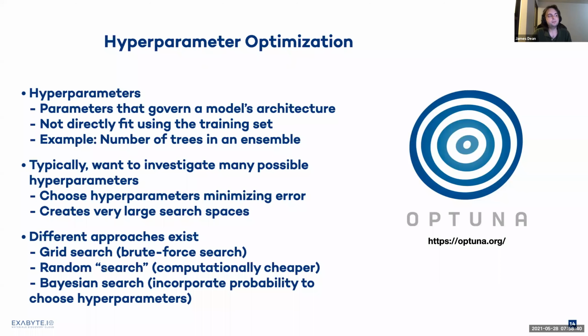As a result, oftentimes a random search will be employed instead. So we don't sample the whole space, we sample a subset of it and hope that we get lucky and get a good set of hyperparameters. A more refined way of doing random search is a so-called Bayesian search, where the hyperparameter optimizer, in this case Optuna, randomly samples groups of hyperparameters. If one set of hyperparameters is performing better than the others, it's going to sample similar sets of hyperparameters. So Optuna is doing a more intelligent random search.